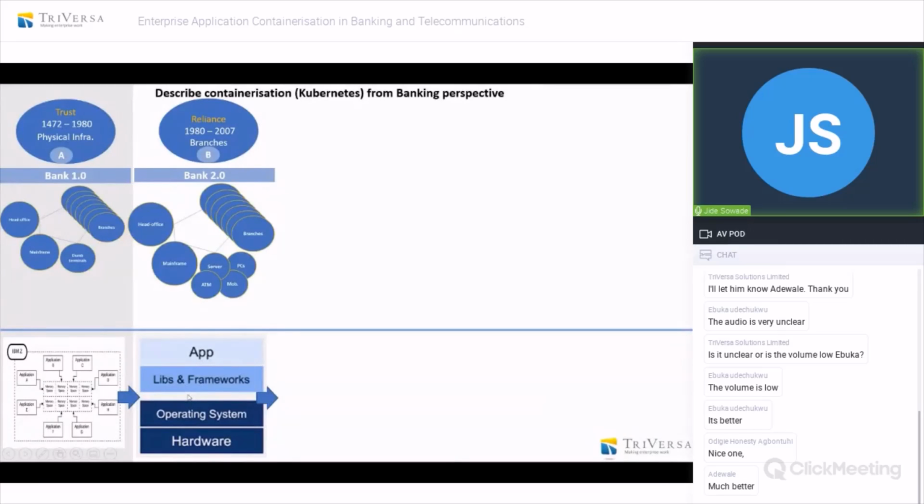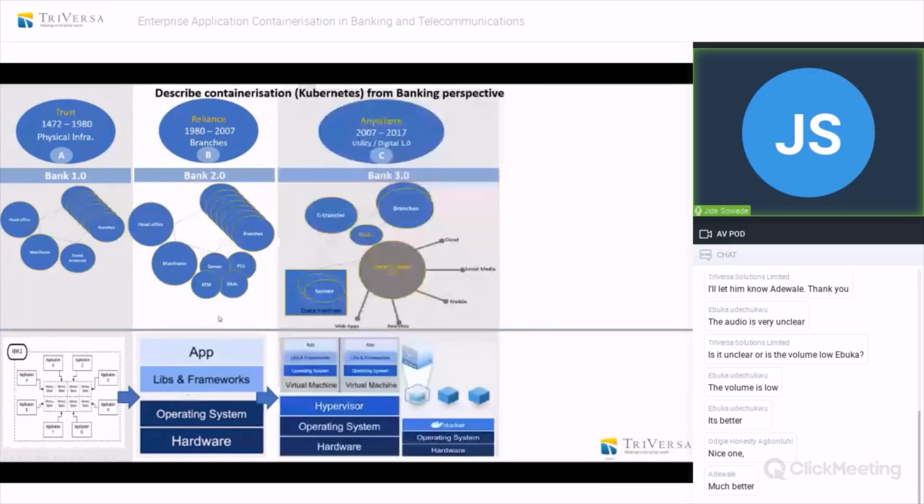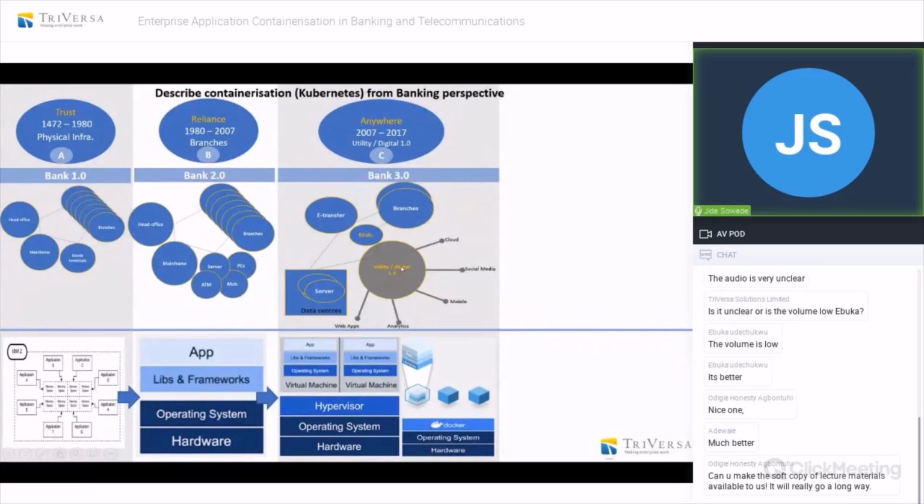with that model. But we then started to evolve with what we call utility banking, where we were beginning to move away from having lots of banking offices to deploying solutions leveraging the internet for running banking offices. Utility 1.0 is really around ensuring that banking services can be deployed on cloud and leveraged with social media, mobile devices, and web applications were more popular.